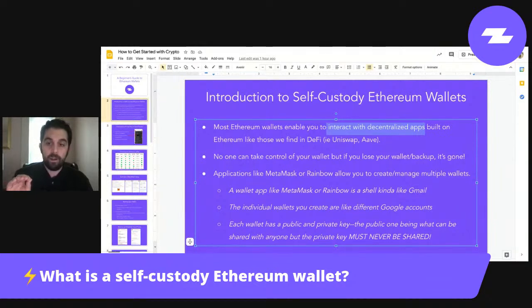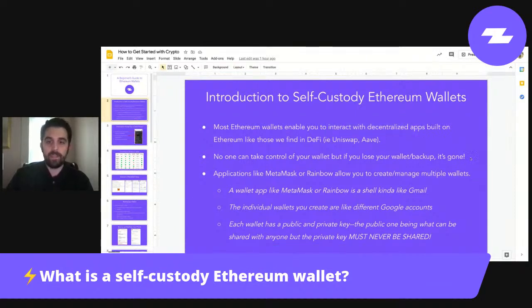But this also means that I am 100% accountable for control of my own assets. So there's no customer support that I can call upon who can retrieve my assets. That's why we're going to talk about backing up your wallet. In most cases, that's with a seed phrase. In some cases, there are alternative ways that I think are a little more friendly for newbies, using wallets like Arjun.